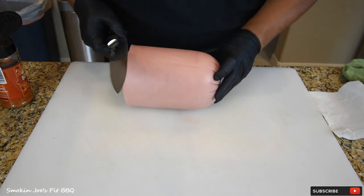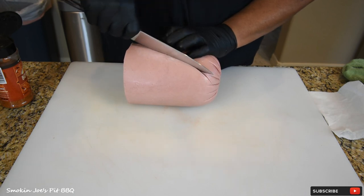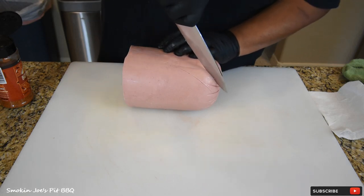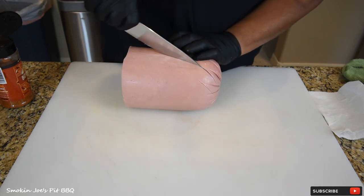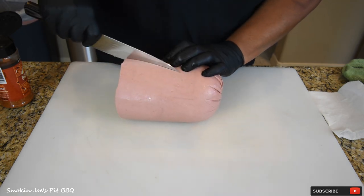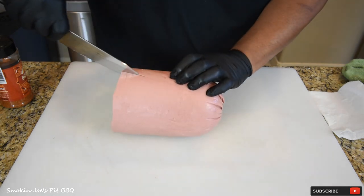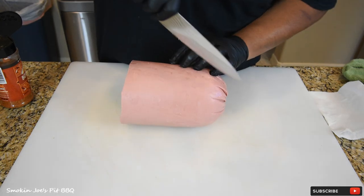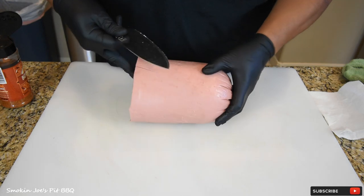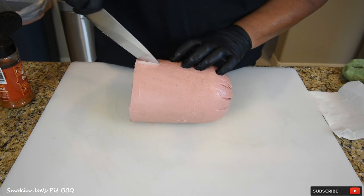So I'm going to show you what I do to open this up a little bit as it cooks. Just make some crosshatches — I got a really sharp knife going in about an inch and a half, maybe two inches deep. Just go around the entire log of bologna, just like this. Just make lines, trying to dig in about an inch and a half to two inches, go all the way around. Real simple process. A good sharp knife helps. I'm using a cut chef's knife and this sucker is sharp.